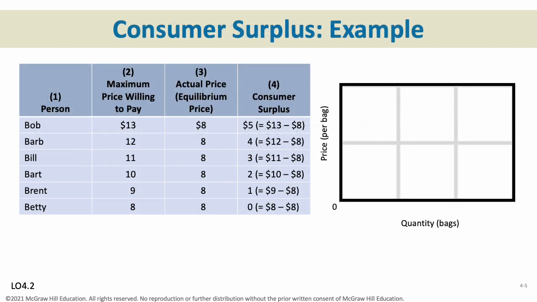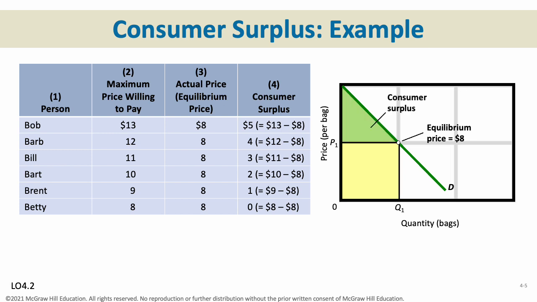So in this case, we are looking at 6 different individuals and their maximum price they are willing to pay, and the actual price is simply what this product costs in the economy, and it costs $8. So everybody up until Betty gets a consumer surplus, whereas Betty was willing to pay a maximum of $8. She'll still buy the product because it costs exactly what she would be willing to pay and does not get a surplus as a consequence. The green triangle is all of those consumer surpluses sum totaled.